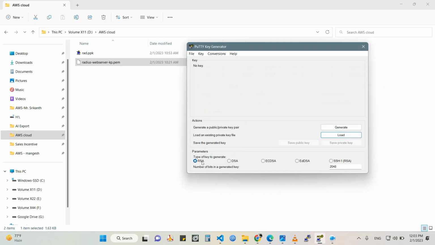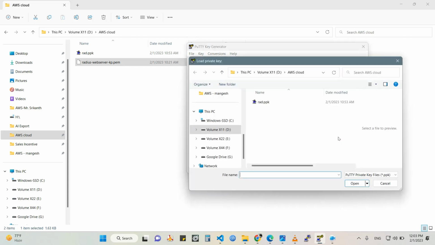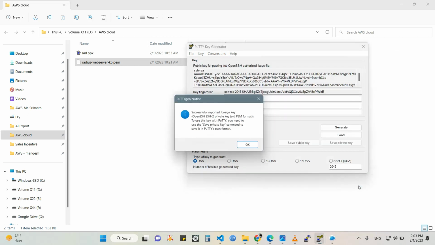If you have selected the RSA generator, the same key should be generated through the RSA generator. So we will load the file. We will click on all files, choose the PEM file, and open it.